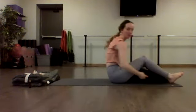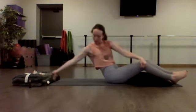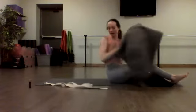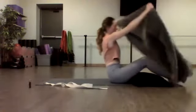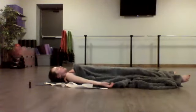I like to place my pillow underneath my knees and then drape the blanket over my body. A little cold. Make yourself feel comfortable here. I will guide you out when it is time.